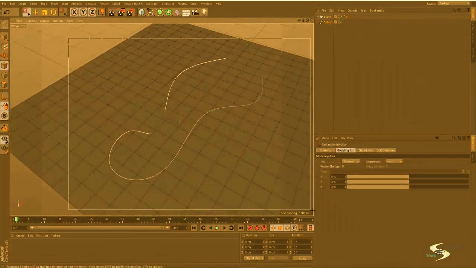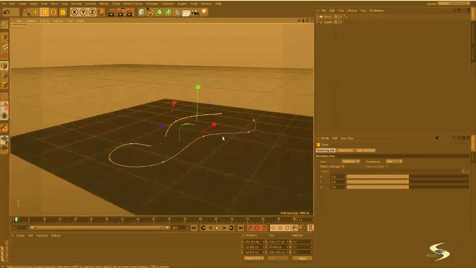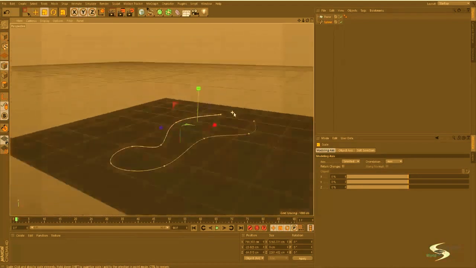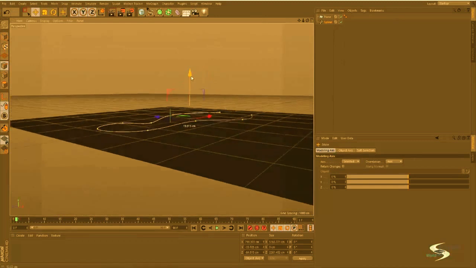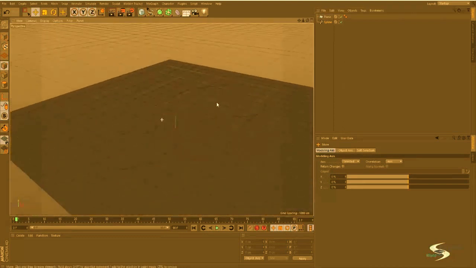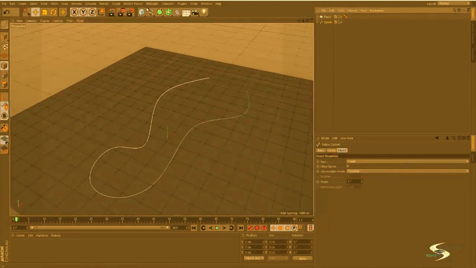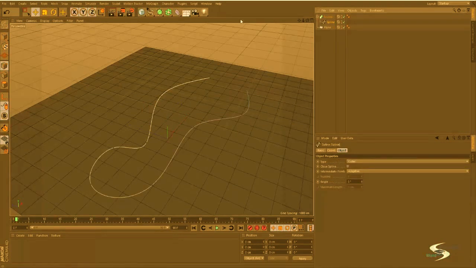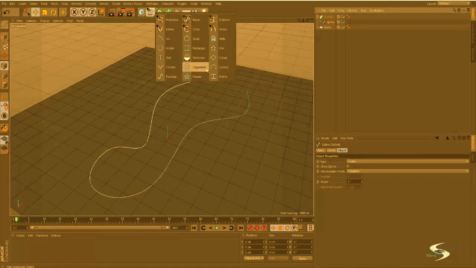I'll actually take all these shapes, select all the points, and then press T and then scale them until they hit 0. That means they're all gonna be completely horizontal. That's like with the water level, you know, they're all gonna be completely horizontal. Move them up a bit higher than the plane, and it's now time to use the sweep nurb. So what the sweep nurb does is that it can take a shape and then clone it along a spline. So we will add this spline into the sweep nurb, and it will also pick whatever shape we want.